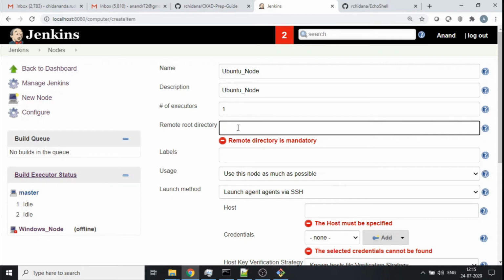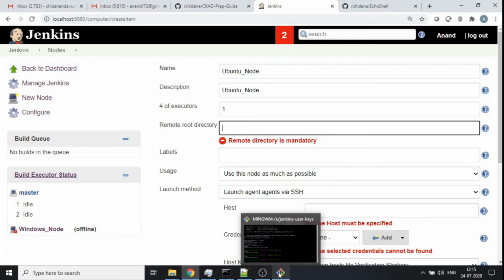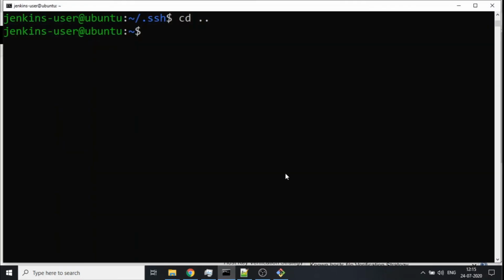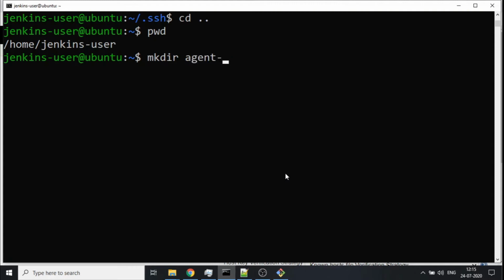Remote root directory. What directory on the remote machine? If you remember my Windows setup, I created a folder. Something similar has to be done on this machine. So I go back to my Jenkins user. This is my Linux box, home Jenkins user. Let me make a folder here called Jenkins agent folder.